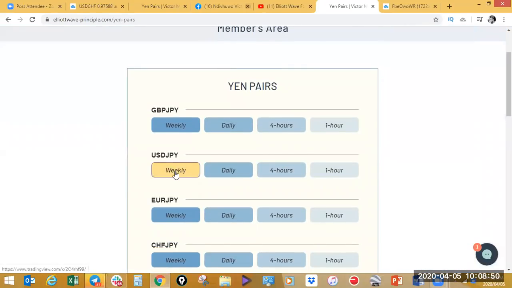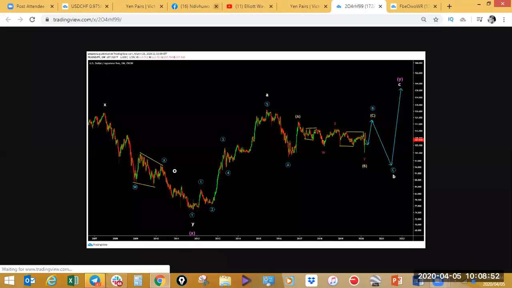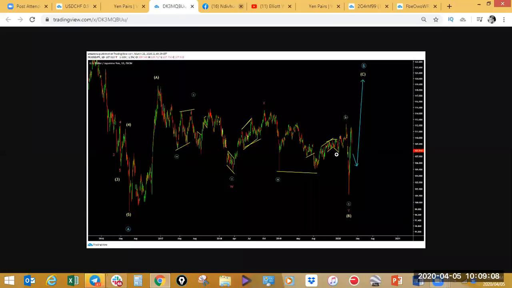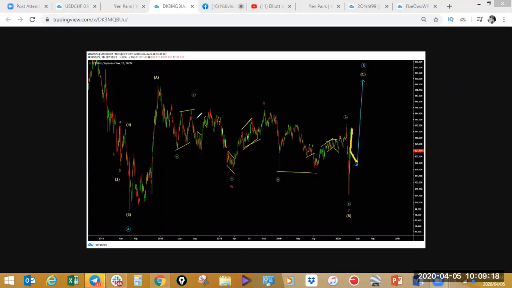US dollar JPY, you'll find that you've got a weekly analysis on US dollar JPY. We're looking for US dollar JPY to pull back and then continue to the upside. That is on the weekly. If you want to check what the daily looks like, then you just go to the daily time frame there, and you see what we're expecting on the daily. So basically, when you're going into the lower time frames, you find tuning. These charts are very clear and easy to see. It's even better on the mobile.